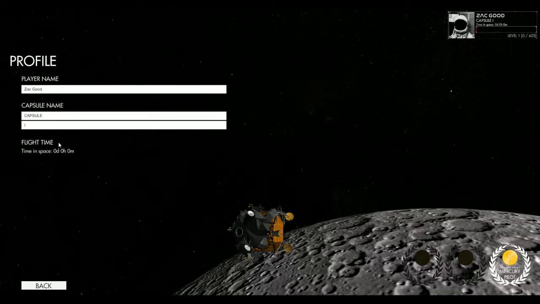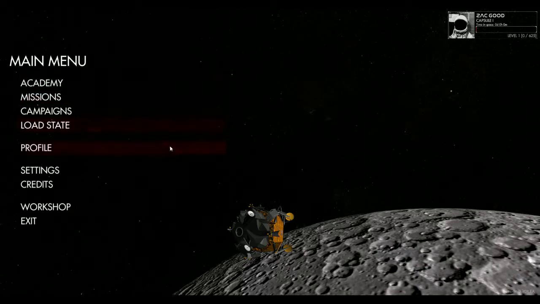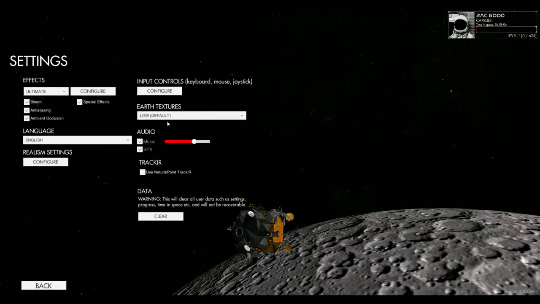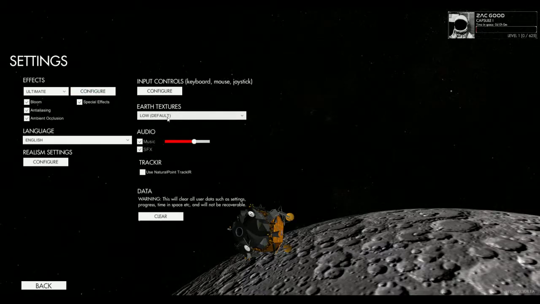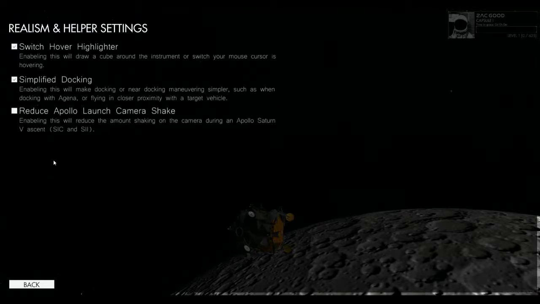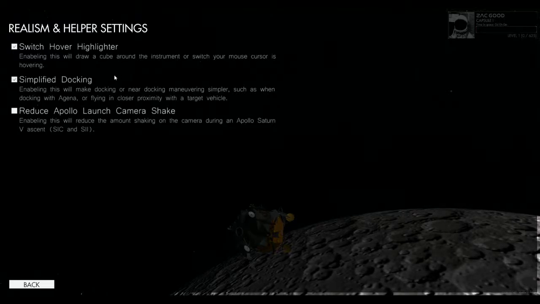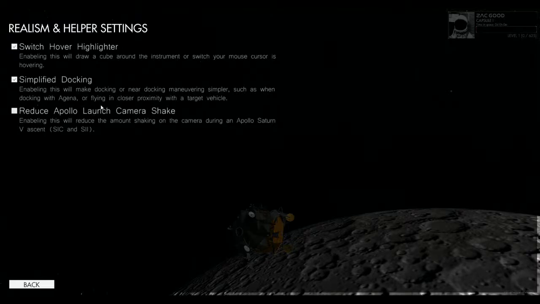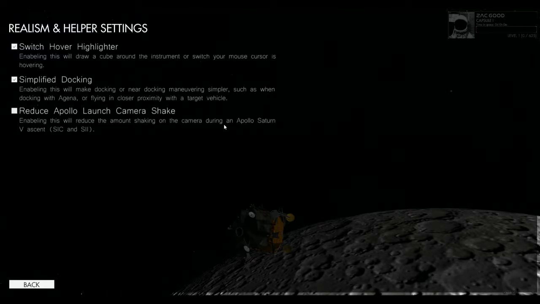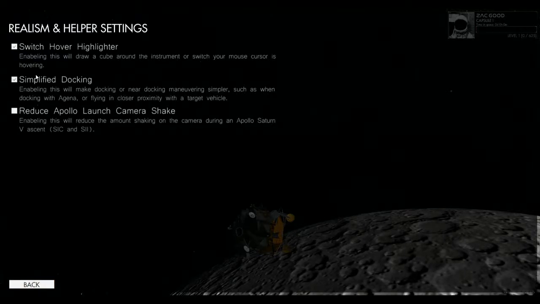But let's see. So where should we start off? This profile, just my name and capsule. I don't know, just leave it at that. Settings. Earth textures, maybe low, I don't know. Effects, realism. Simplified dock. Like I said, I have not played too much of this, so I'm learning as we go. Reduce Apollo launch camera shake? Nah, let's keep that. Okay.